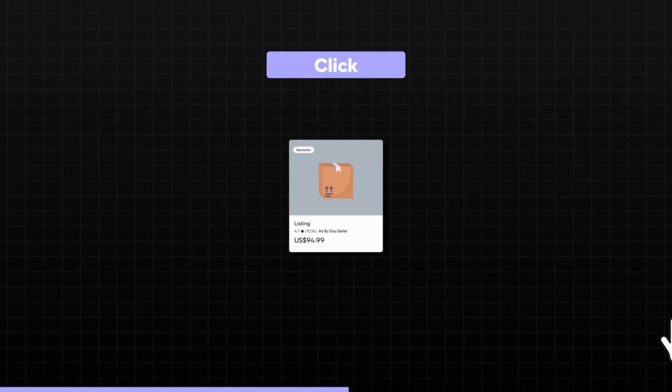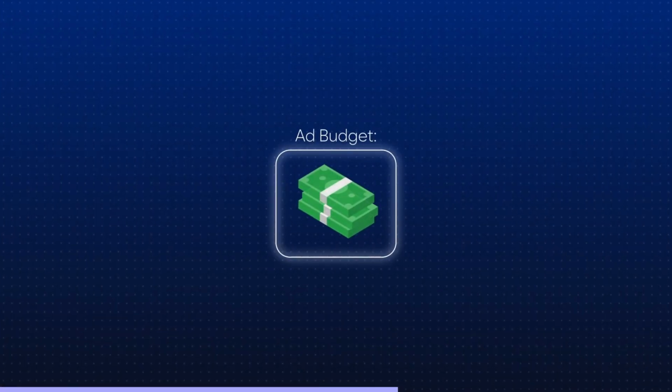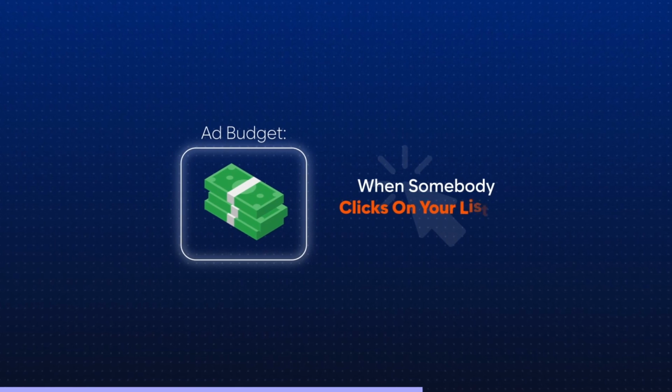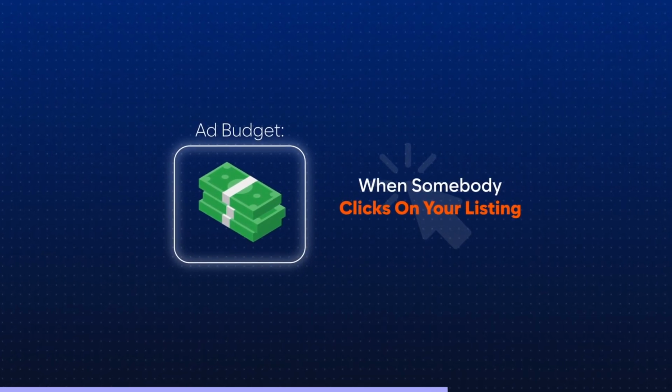Then you also have clicks. And I mean, I don't have a PhD or anything, but I think I'm qualified to tell you guys this. So a click is essentially just when somebody clicks on your listing. And the important bit here is that your ad budget is only used when somebody clicks on your listing, and it's not used when you get an impression. So this means that your advertised listing can literally be shown to 1,000 people on Etsy, but if nobody clicks on that listing, then you won't use any of your ad budget at all, which is pretty good, right? You're kind of like guaranteed to get clicks for the money you're actually using, which I think is pretty good.